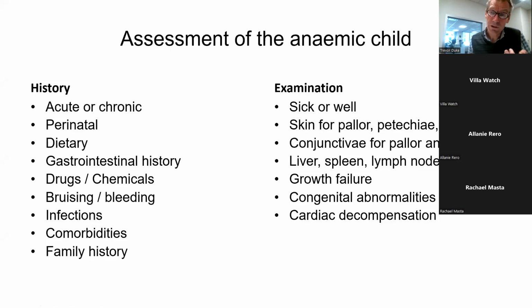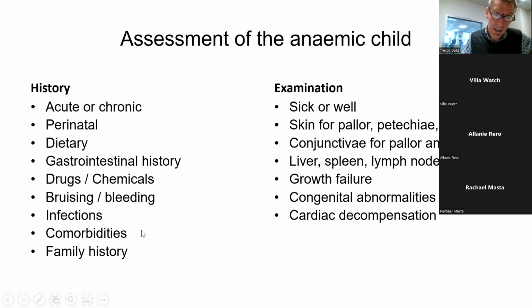Then ask about other components of the blood. So in a child who's anemic, we want to know whether or not their platelet count is normal and whether their white cell count is normal. So ask about easy bruising or bleeding, and ask about the presence of infections, either acute infections or chronic infections or recurrent infections, which might provide a clue to some suggestion that the white cells are not normal, or there's some other cell lines in the blood, platelets or the white cells, that are also low, like the hemoglobin is low.